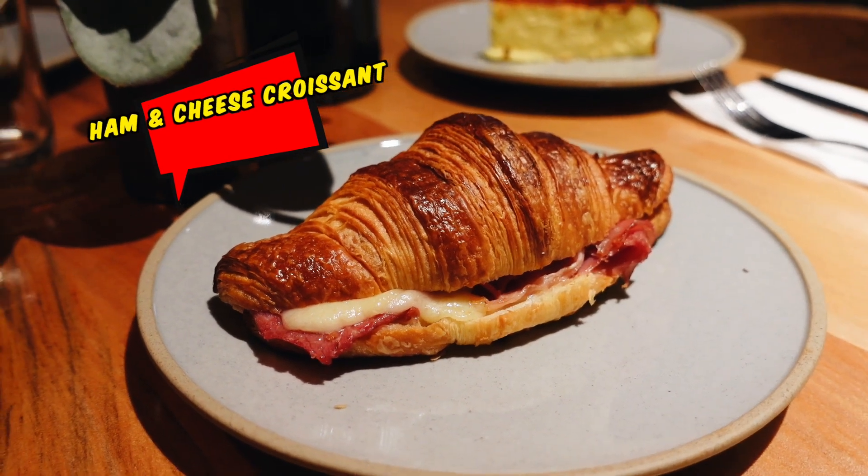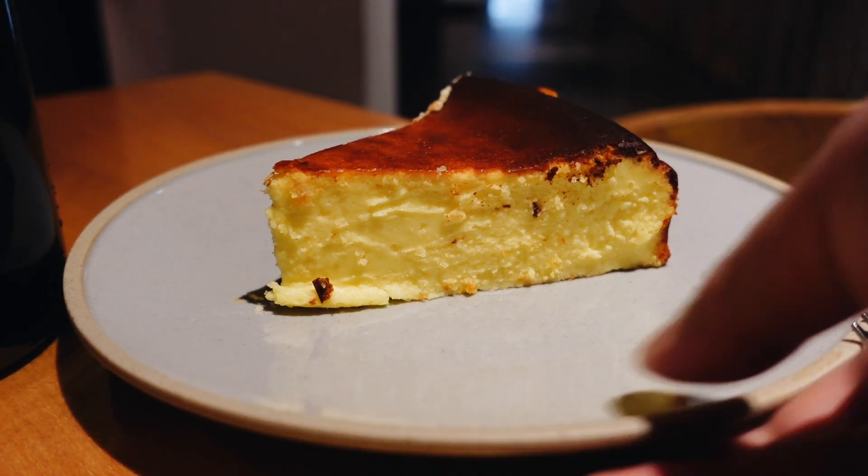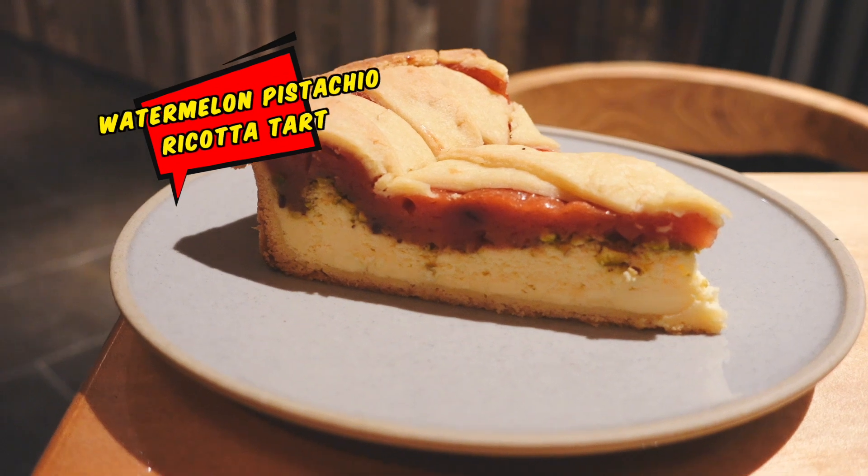It's breakfast — it's like having sausages and eggs, except it's blood sausage. We also ordered the Humboldt ham and cheese croissant — pun intended. That's a classic breakfast item. And we also ordered their famous Basque cheesecake — those cheesecakes that have been going around in 2020, burnt on the outside and velvety inside. They've got one of those, and it's very, very famous. I've been seeing it around on Instagram — it's trending right now for Humboldt Bakery. It's their Watermelon Ricotta Pistachio Tart — that's a mouthful! So we're going to try four items, and we ordered some coffee.